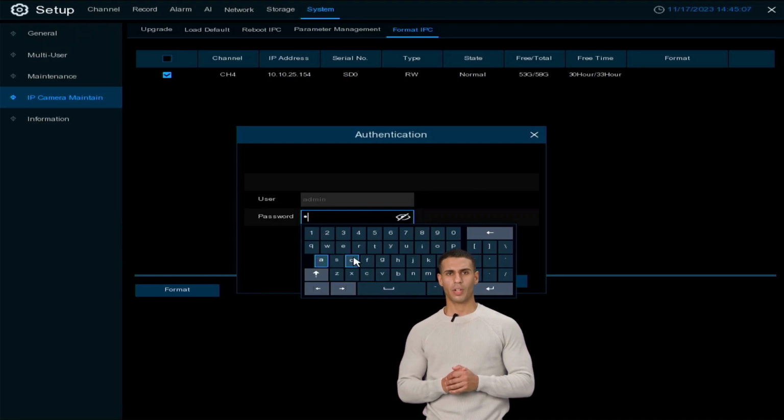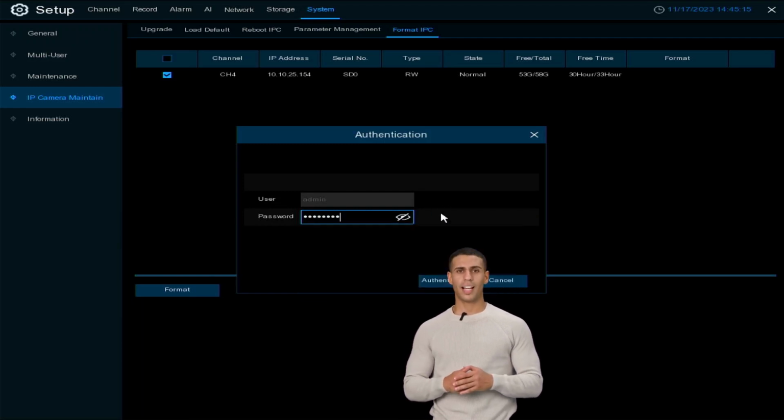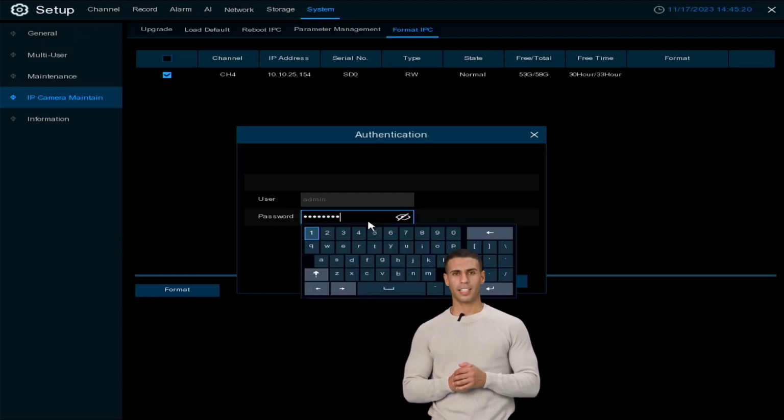Type in our admin password as I'm currently doing now. And when we are done doing that, click on Authenticate to confirm and format the SD card in the camera. This is how you format the SD card on a camera.